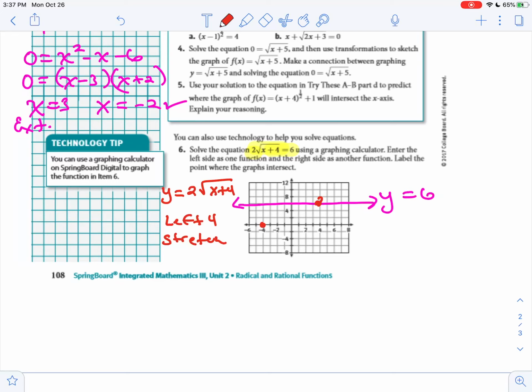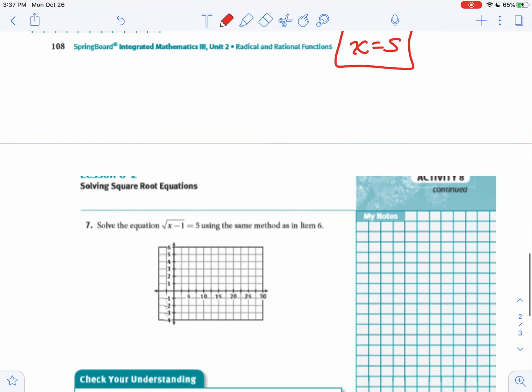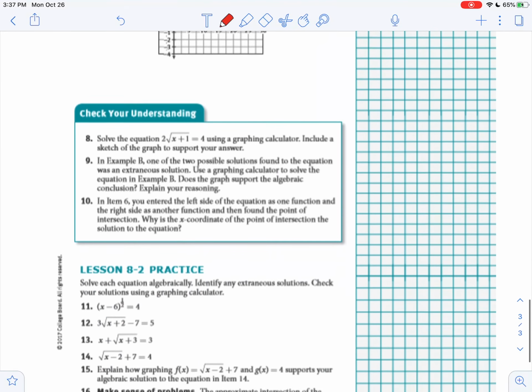And anything in the middle, you could also check out numbers like -3, will give you 1. And then 1 times 2 is 2. So like -3 would give you up here at 2. So that'll help you get a graph, and then you'll see where it crosses. It's actually crossing at over 5 and up 6. So our ordered pair in common would be 5, 6. So x equals 5 would be the solution.